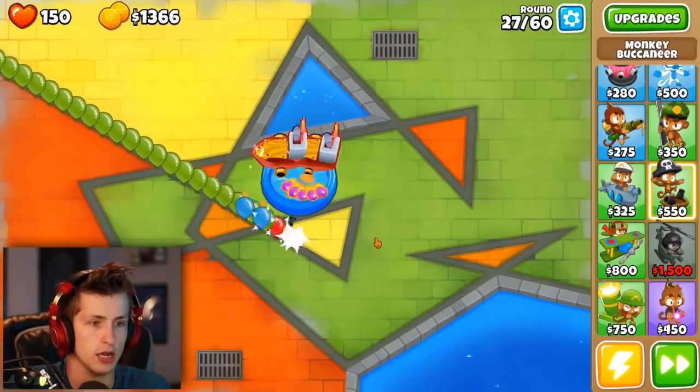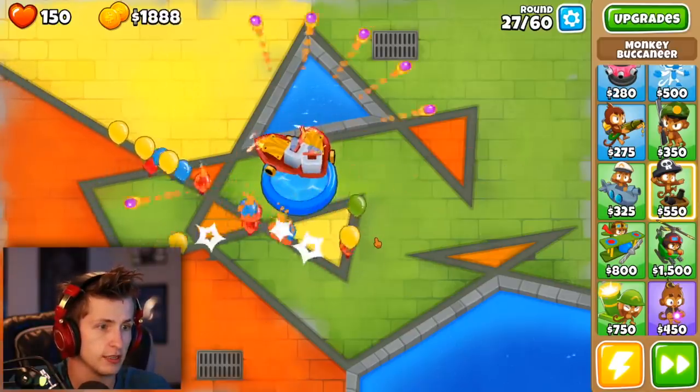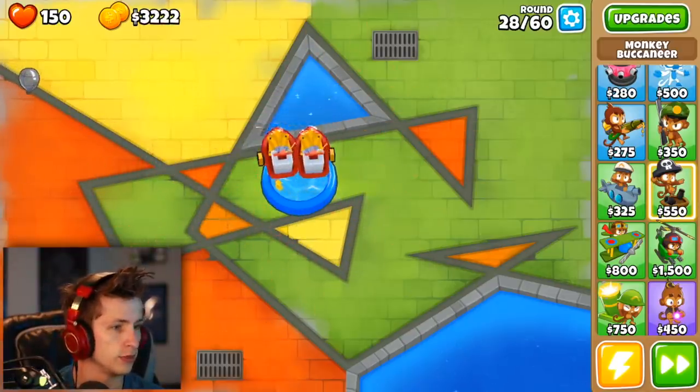Oh, and now green balloons. Uh-oh. Oh, and now yellow balloons. I was not ready for this. Okay, never mind. I lied. I was completely ready for this.